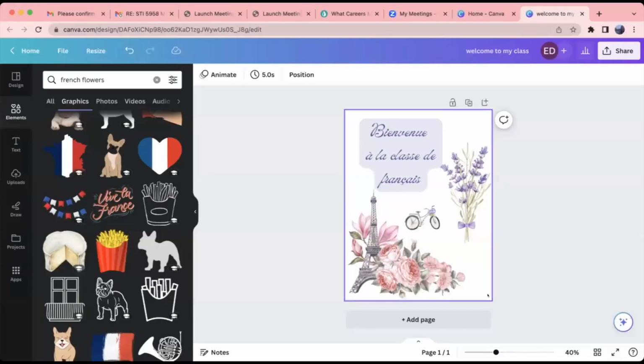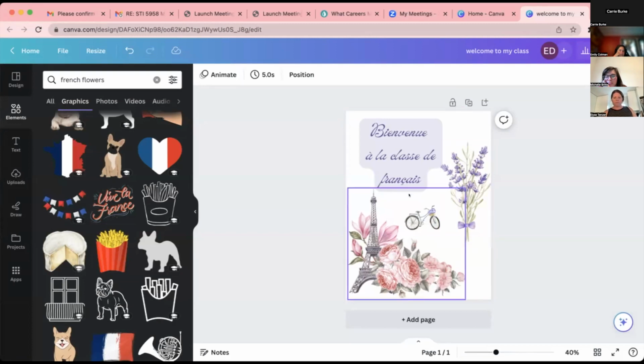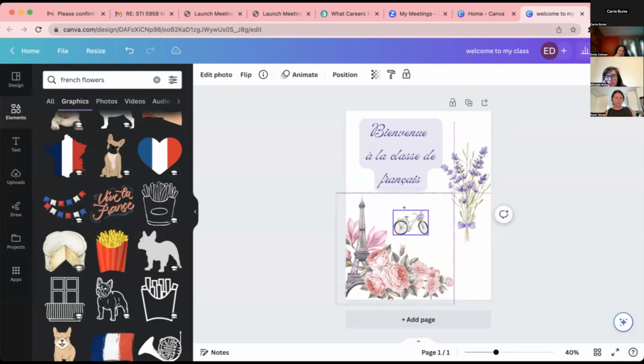Right. So I'm a French teacher in the middle school. I was creating a poster in French, and I played with it. I used the template first, but then I realized it's easier for me to create my own font. So I used your advice because it was easier just to maneuver based on what I would like it to be. And then I played around to group those two.